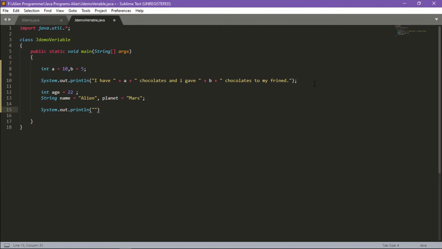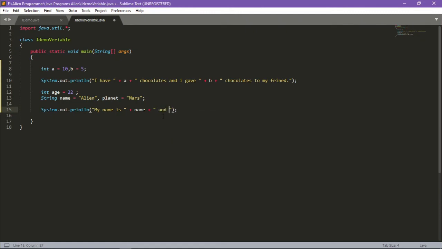So what we type in print: system.out.println. My name is, plus name. We have concatenated the name alien over here.